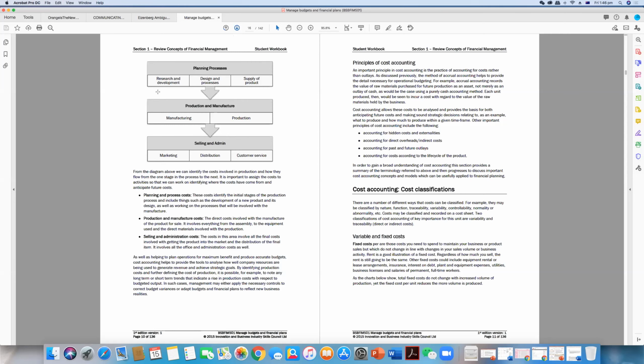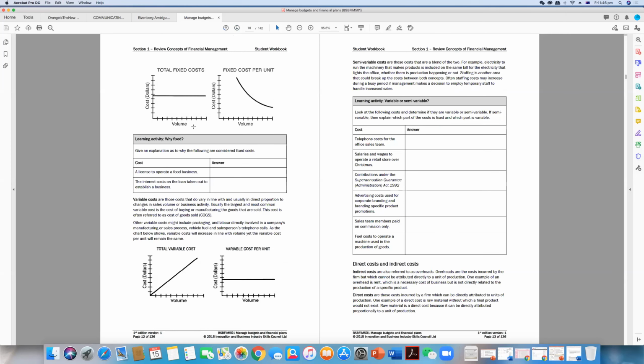For example, rent. Like this one, this is the volume of your product. No matter how many products you produce, you only need to pay the same rent every month, right? So maybe $200 or 200,000, like that. And the fixed cost per unit: if you produce more in the same room, then the fixed cost per unit will decrease, right? So it will be like this.